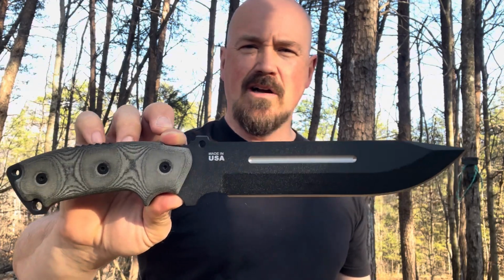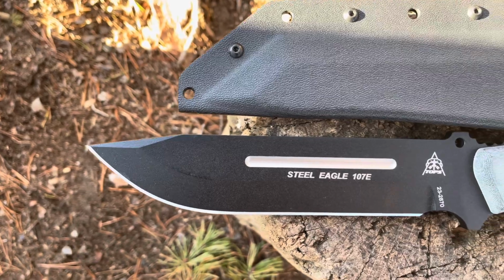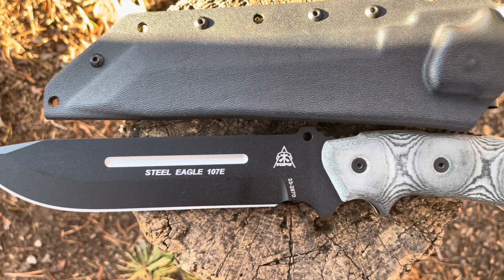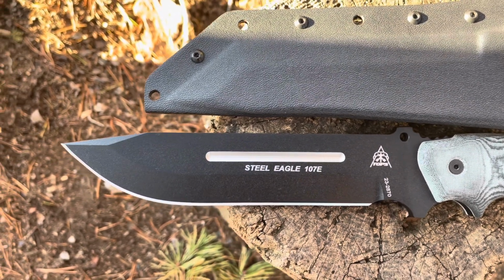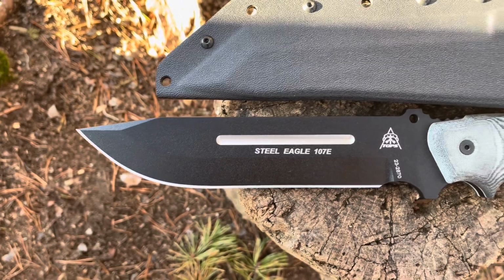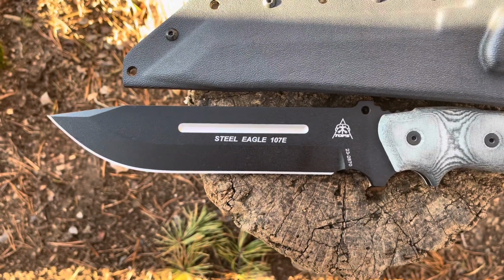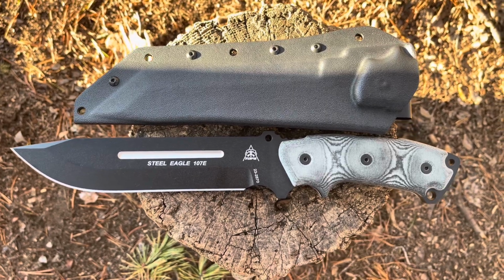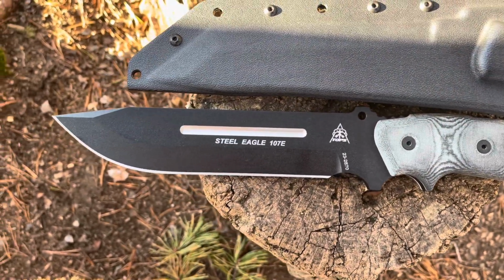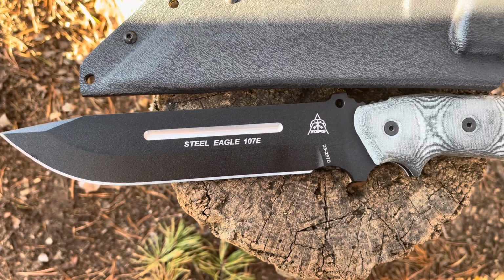This is what I call a classic knife, a classic military style design. So think about your Ka-Bar knives, your Ontario knives, your Cold Steel Leathernecks, and then look at this. This is a heavier, sturdier version of all of those knives. This is very heavy. You can stab this thing into a wall and literally hang from it. 13 overall inches with a 7-inch blade length, 1/4 of an inch thick, 22 ounces.